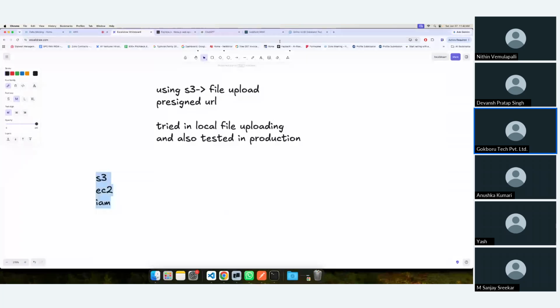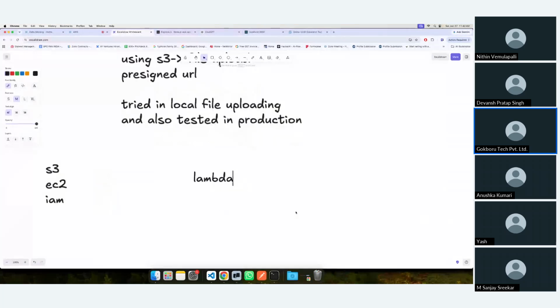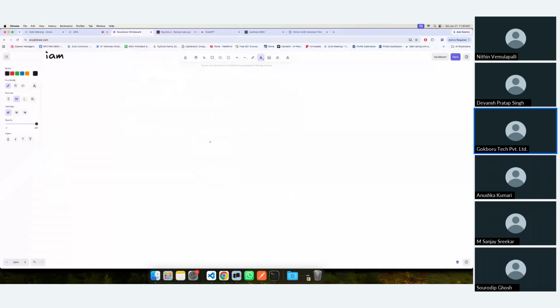Now we'll be seeing Lambda. So what does Lambda offer? Currently we saw how to utilize a server, right? How we used an EC2 instance to set up a server, deployed the code there, and then were able to run it. AWS Lambda is a serverless function. Instead of managing your own server, Lambda offers you a serverless architecture. At the end they're also using a server, but it's not you managing it. AWS manages the server and everything.